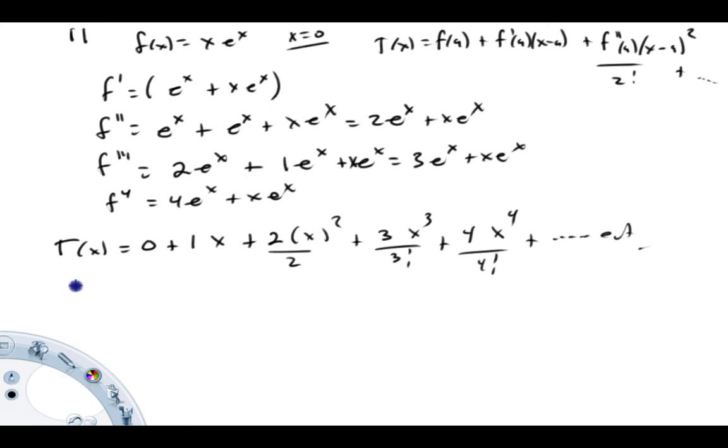We can clean it up a little bit. So our Taylor series approximation is going to be equal to x, plus this term is going to be x squared, plus this term, three factorial, three over three factorial, still going to leave us with a two in the bottom, so that's going to be x to the third over two.